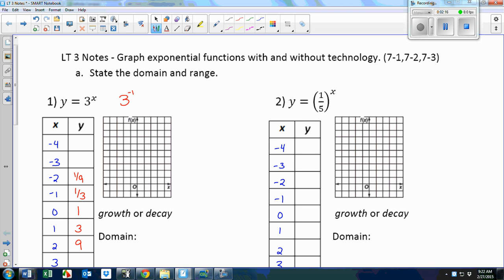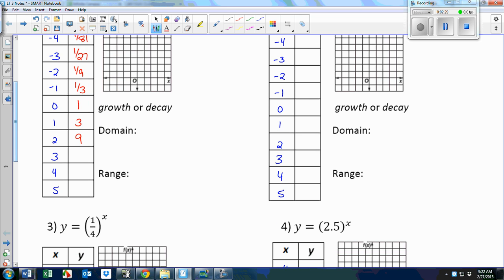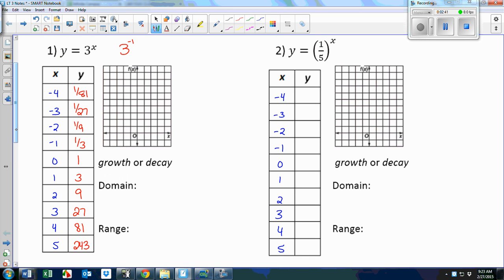3 to the -3 would be 1/27. And do we remember this one? 3 to the 4th, 81. Yeah, 1/81. So filling out the rest of the table here, 3 cubed would have been the 27, 3 to the 4th, 81. And this one, what about 3 to the 5th? There you go, good, 243. All right, so those are just a small sample of the points we could have picked. Agree? So let's graph the ones that we've got, and then we'll actually connect those dots, and I use that phrase not really willingly here, but you connect the dots to illustrate all the ones we could have found, but we didn't, right?